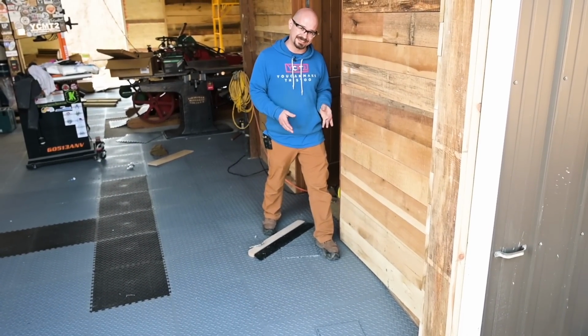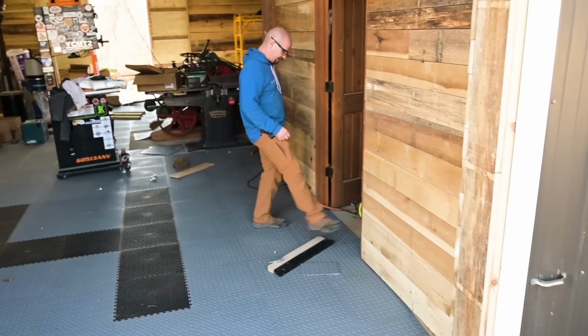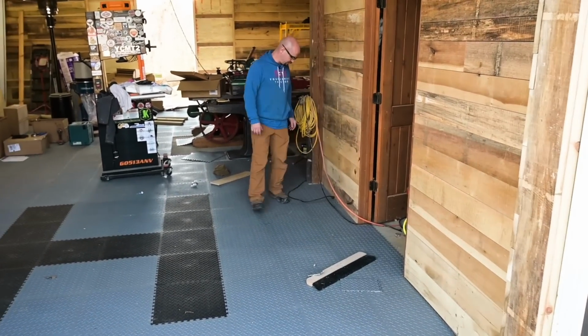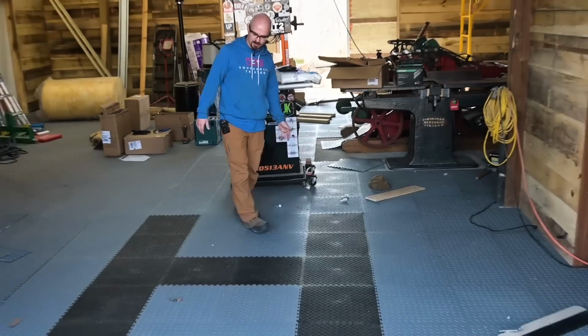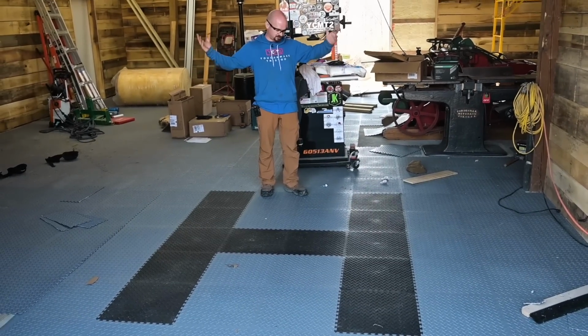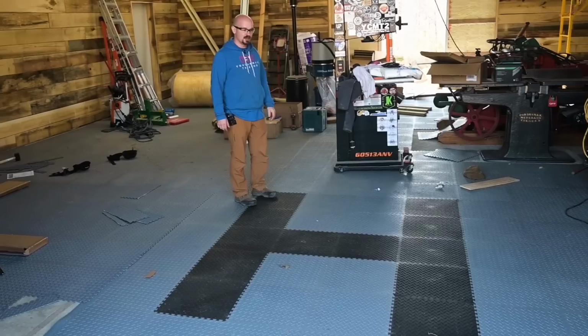Fortunately, this cuts really easy with just a straight edge and a razor knife, and notching around the door and stuff. So that's what we're working on now. Of course, got our beautiful H in here, Husky H, Harris H, whatever you want the H to be for. Kind of cool, and it's coming along.